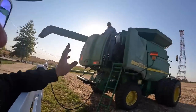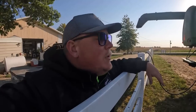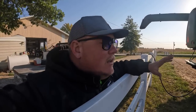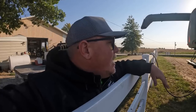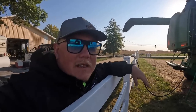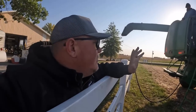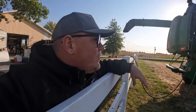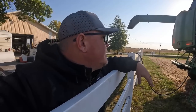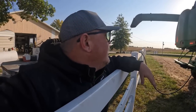But today's goal, we are headed to Numa and then to Jerome if everything goes as planned. Basically, I have 20 acres of beans left that we'll either have to get the gleaner out or see if we can get them custom done. But other than that, these are the last 2 joint farms of beans, and then Dad's got beans of his own left. But that pretty much is getting close to done on beans here.